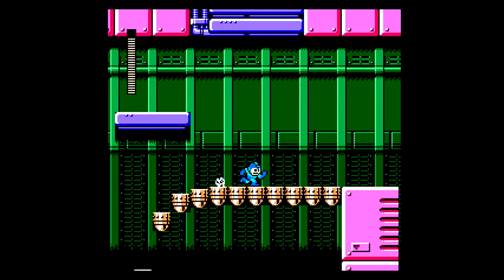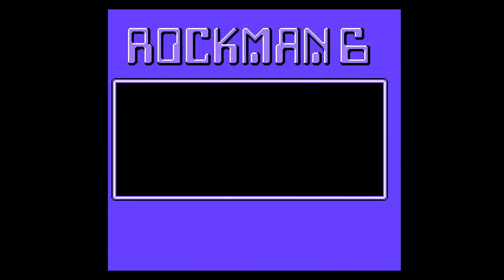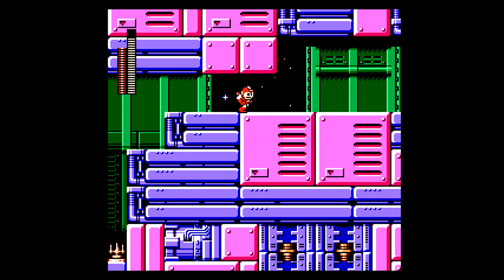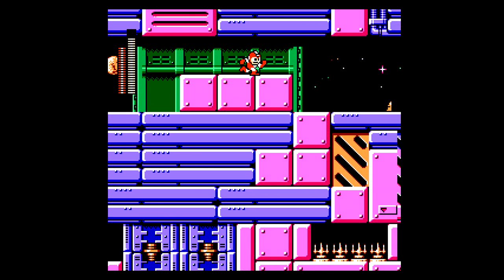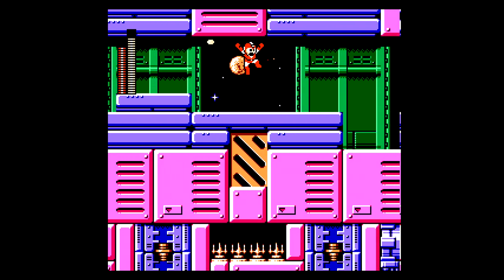Here, quickly do the slide across this bridge, going quickly so that you don't end up, of course, falling down. Pretty self-explanatory. Switching back over to the Rush Jet and flying up over here. Once on the next screen, we're going to jump over here, taking out this guy, and then continue on. Make sure you don't fall through the little openings so that you end up landing on those spikes.